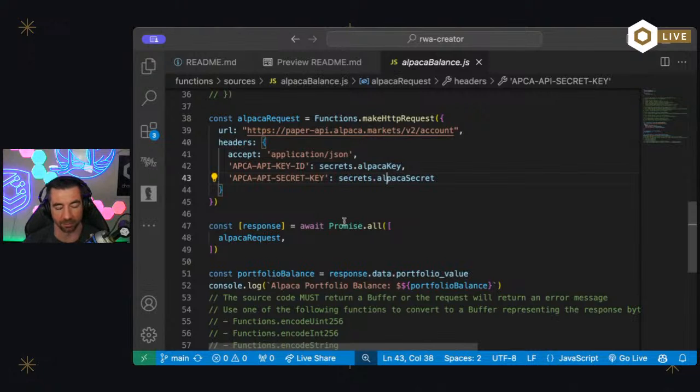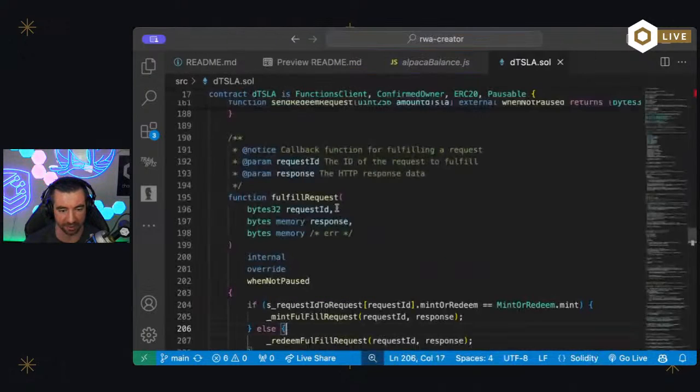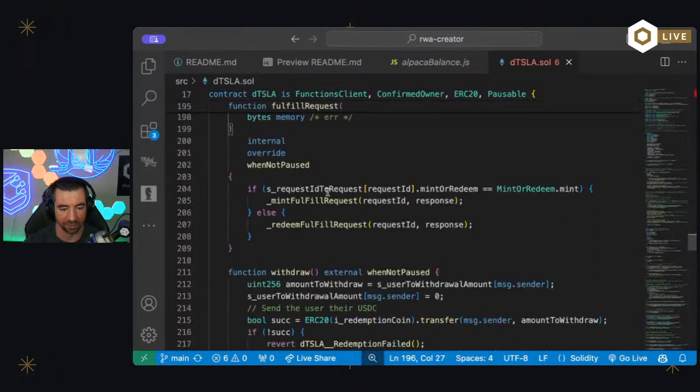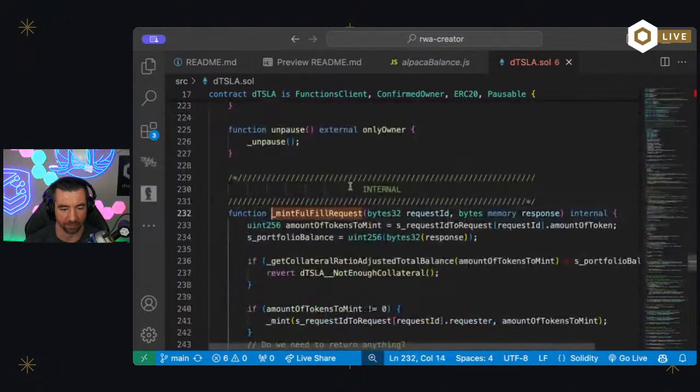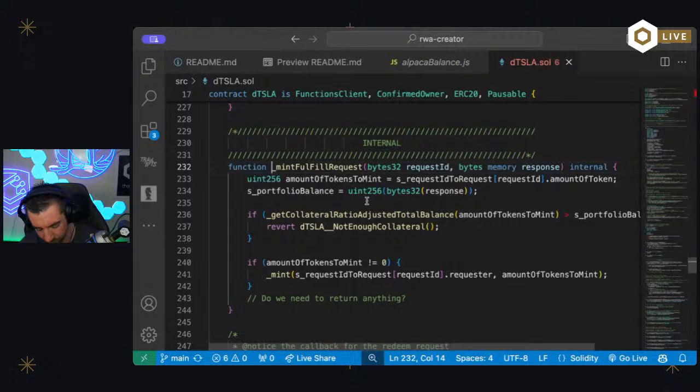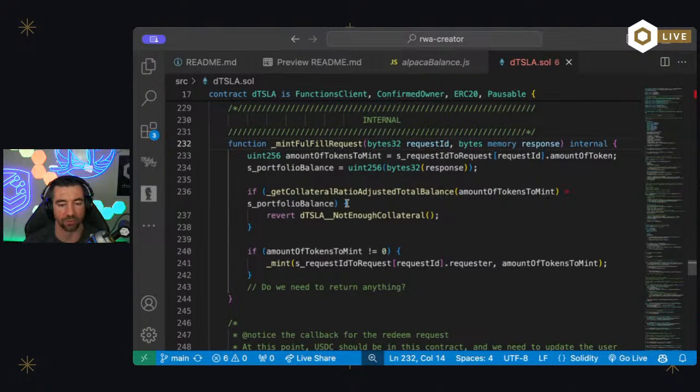All we're doing is making this API call from the blockchain. If we go to our dtesla.sol, we have this fulfill request function. Whenever somebody wants to mint this Tesla token, they first need to make a call saying, hey, do we have enough Tesla in our brokerage?